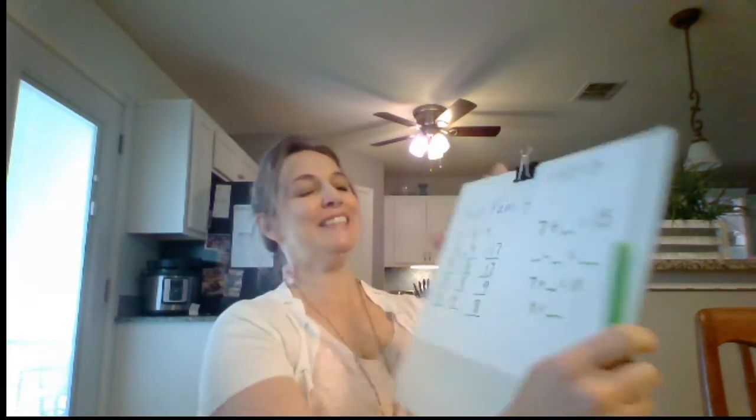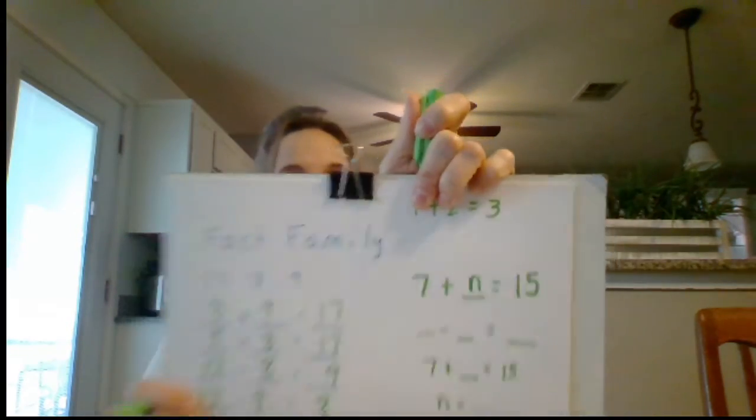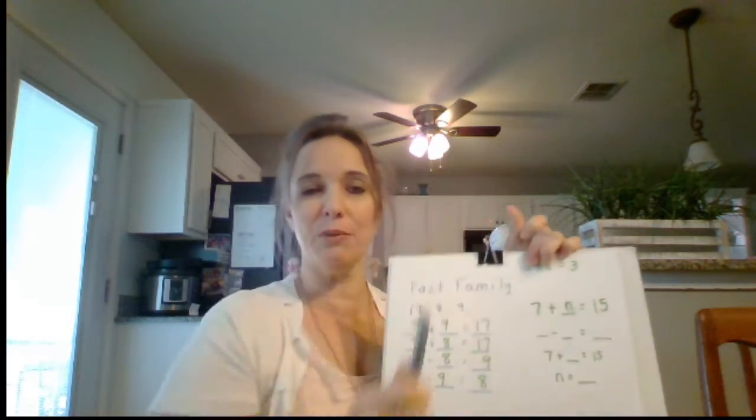All right, so you have to do, let's see, no fact families on the top of your page. On the back of your page, you do have to do a fact family. Then you've got just some plain subtraction problems to solve. And then we have some algebra. Your algebra uses one letter instead of a number. What does number start with?